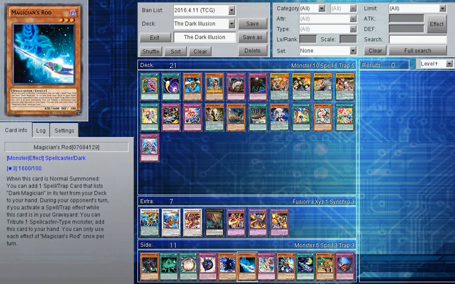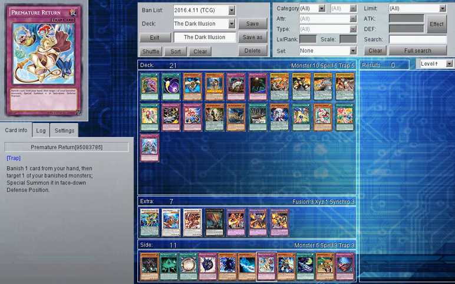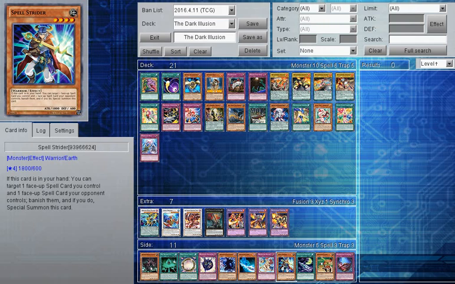And then the super rares are the Rod and Illusion, which are alright, kinda not notable. They're key cards for the Dark Magician deck, but Dark Magician is not very powerful. There's also Premature Return, which is an ultra rare. It's alright. It will be usable in the future. Spell Strider, which is also usable in the future. I don't think it's very prominent now.